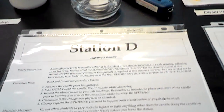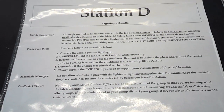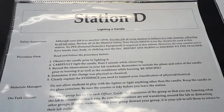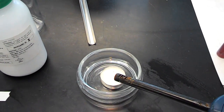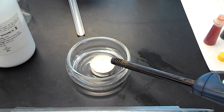Station D. Station D tells you that you're going to observe a candle. You don't need any PPE, just don't burn anything but the candle. So here's our candle. I'm going to light the candle. Well, maybe you will.